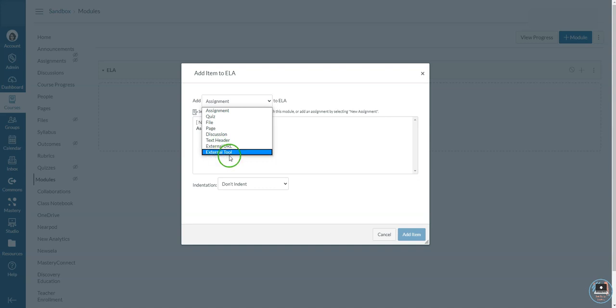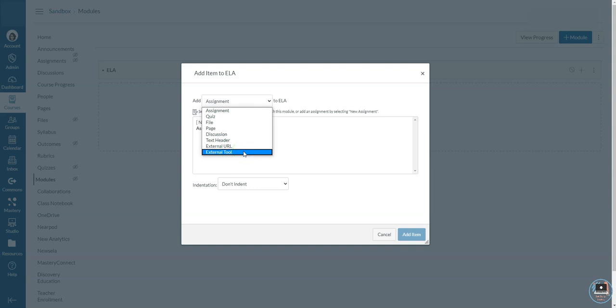So if you're somebody who likes to redirect your students a lot to external websites, that's a good one. An external tool is something that functions and works within Canvas but doesn't force students to leave Canvas. That could be a plethora of tools, but I'll give you some of my top ones.